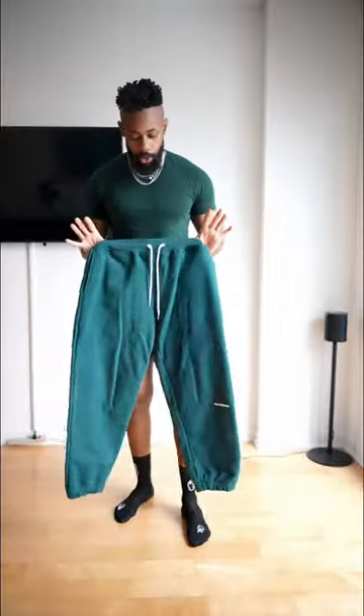Today we're going to be styling a cozy outfit because it is gloomy outside, so let's jump right into it. Starting off with a beautiful pair of sweatpants — these are by Bob Blank, I like the heavy construction. We're gonna switch to a simple white tank top and go ahead and tuck it in.